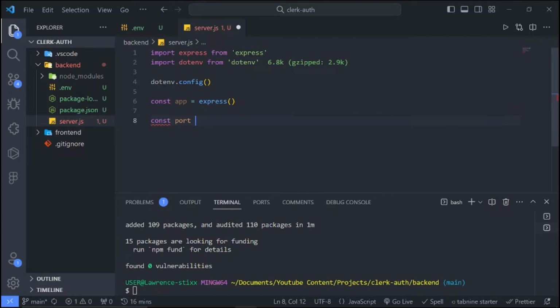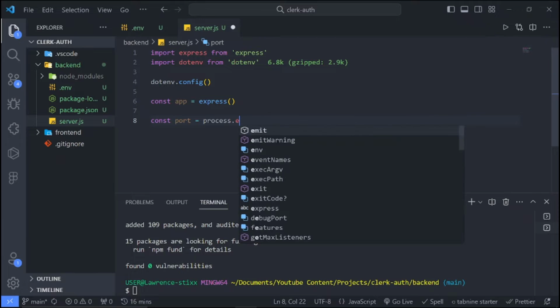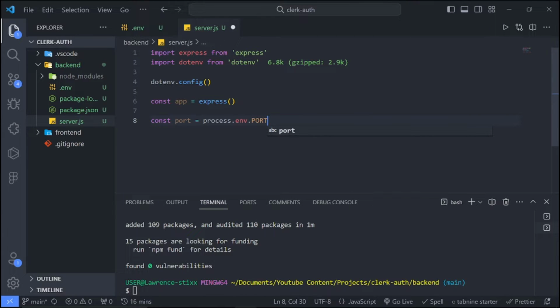So next we need to just get the port, and we already have that port in our environment variable. So we say process.env.PORT, or let's just say 7000. So basically use this port, which is 5000, or if that's not available, use 7000.